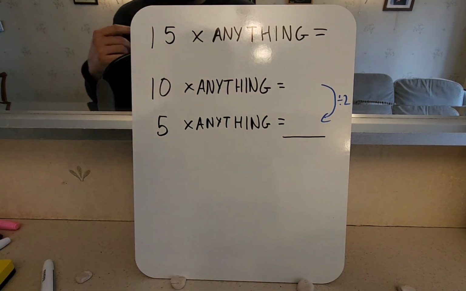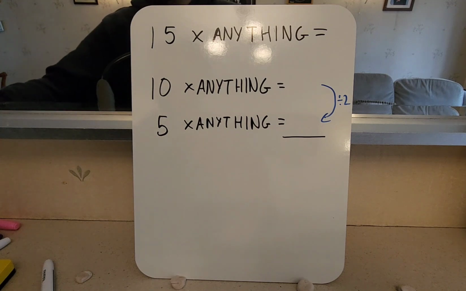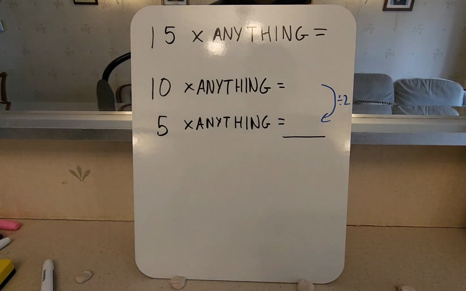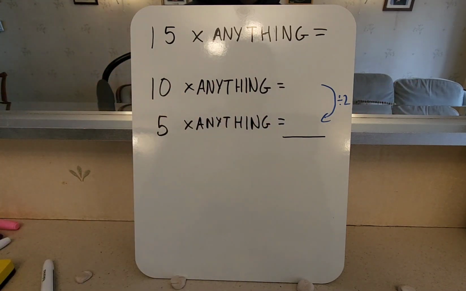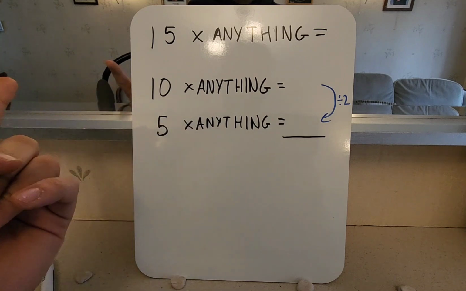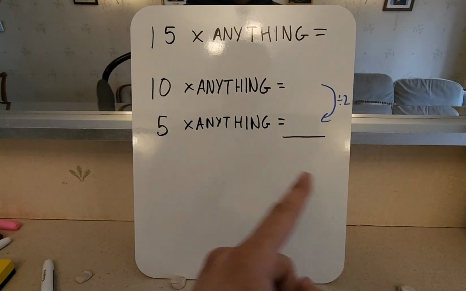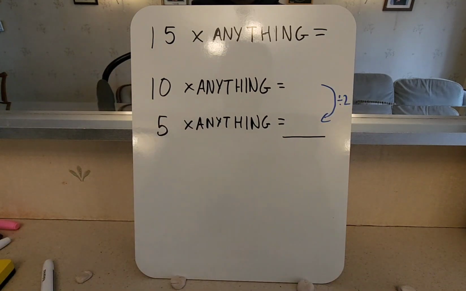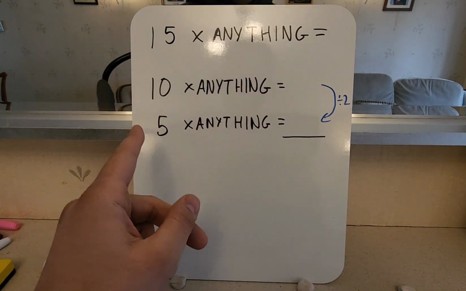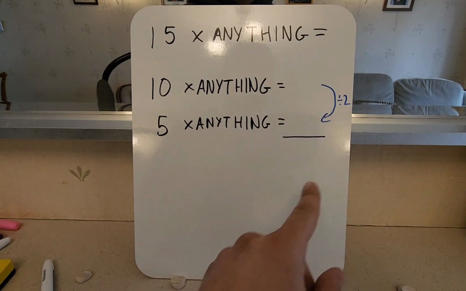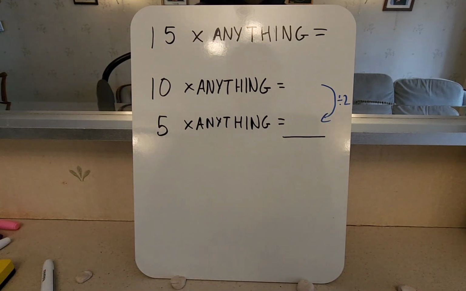Now we just discussed how useful it is to use partitioning with 11 and how quickly we can do it. Just before I give you some example questions to do, I would like to show you how to do it with 15, because this is a really common one we do all the time. 15 times anything. Well, what we actually end up doing is 10 times that number, and then we half our answer and add them together. So we do 10 times something, we half that answer to get 5 times that number, and then we just add them together. So let's take any number, 7.